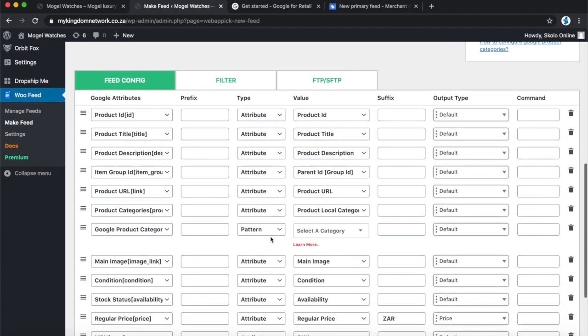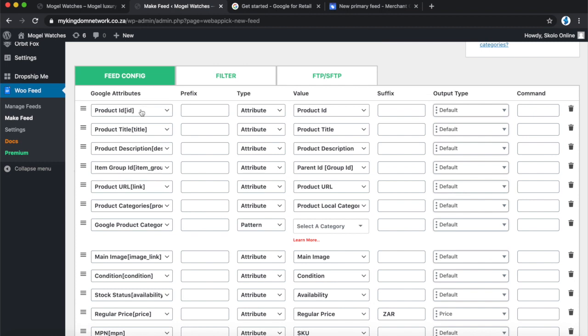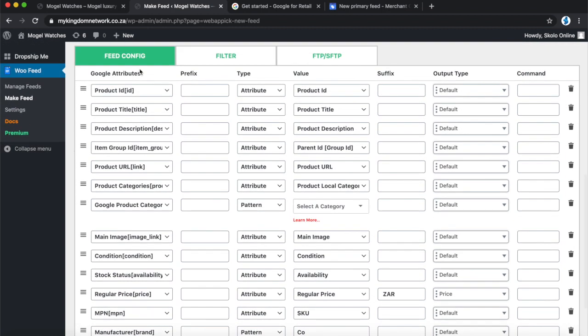Then you're going to come up here and pick all the things that you want to send over to Google. The product ID, what is it? It's an attribute and it's a product ID, just the default. I think that's fine. So you're going to go through this and decide what to send. If you do programming, think of your product as a class. A class has variables and attributes, like a name, an ID, an image URL, whatever. What are those variable items within the product class that you want to send over?